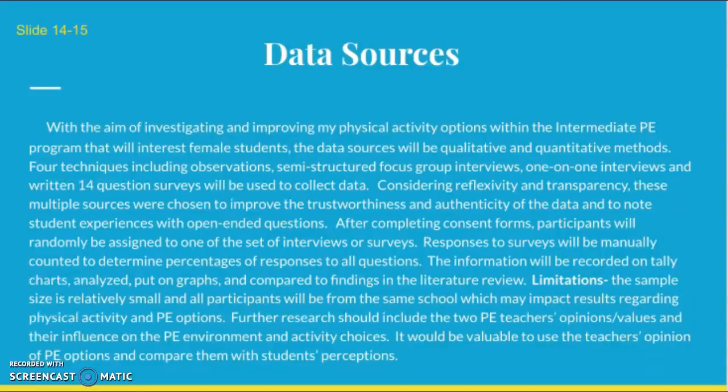Questionnaire responses will be manually counted to determine percentages of question responses. Information will be recorded, analyzed, and put on graphs and compared to findings in the literature review. Some limitations are that the sample size is small. Participants are from the same school, which may impact results regarding physical activity and physical education options. Further research should include the 2 physical education teachers' opinions/values and their influence on the physical education environment and activity choices. Their opinions would be valuable to compare against student perceptions.